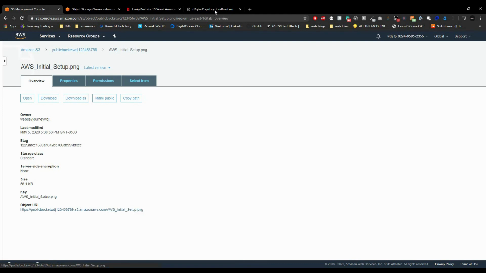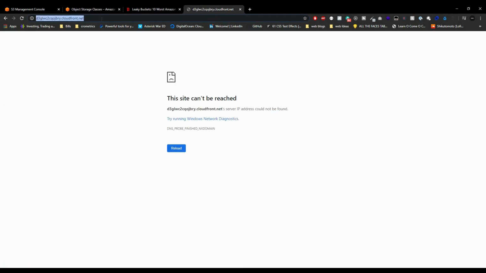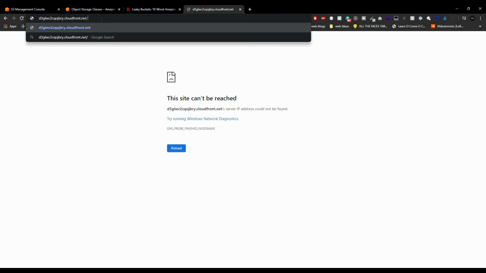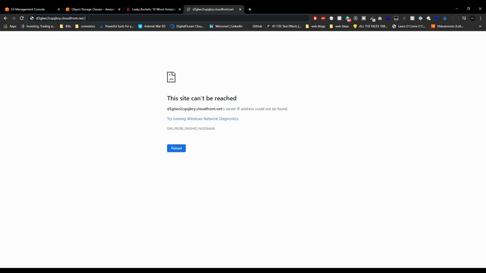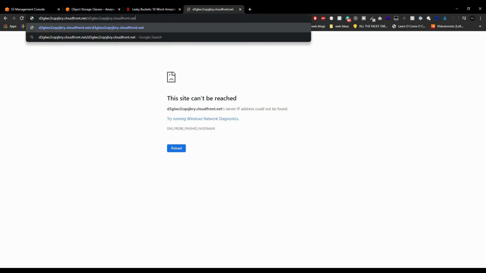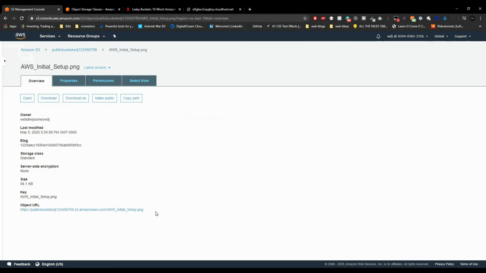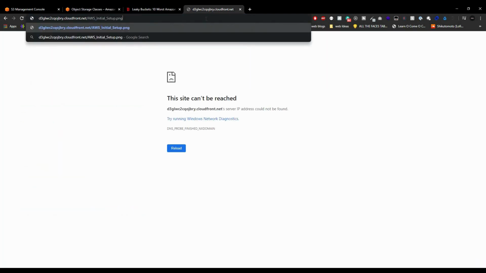I'm gonna copy this because now over here what we could do is add a slash. We need to use the exact path that we used in our S3 bucket. Same thing right here. So to get to that PNG, I need to put the bucket domain and then a slash and the PNG. And I didn't even copy it. Copy, paste. There you go. Control save.